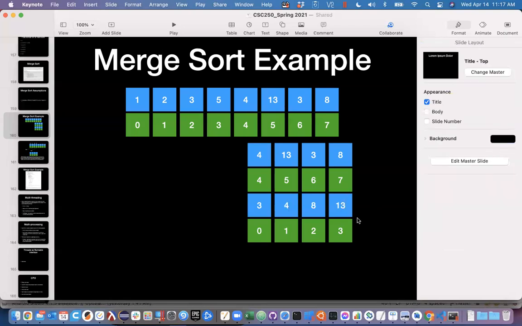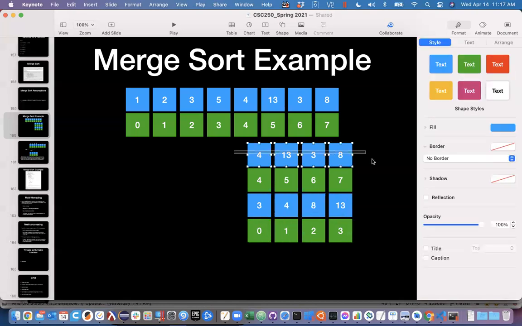So that's a 13. Then what we do is we copy the contents of our temp array back over this section of our array. That's going to give us a 3, a 4, an 8, and a 13. And since we did all that in memory, that would have also had the effect of this 3, 4, 8, 13.